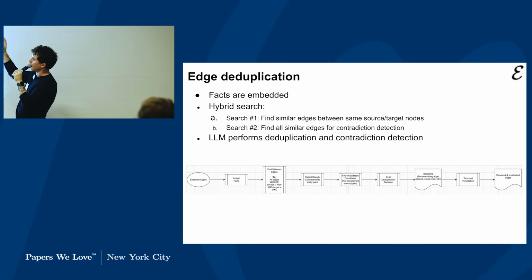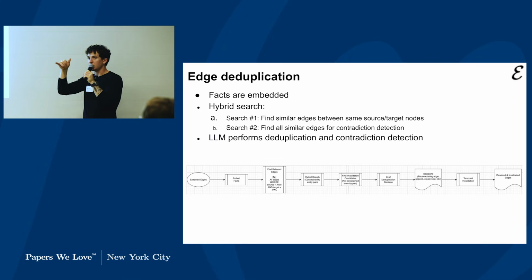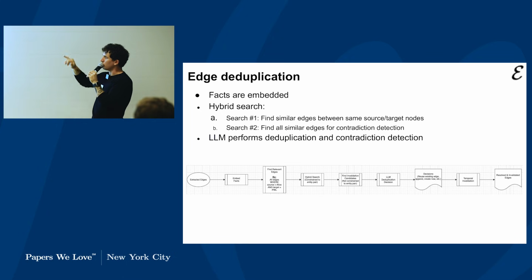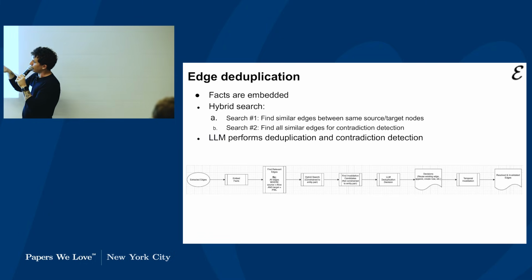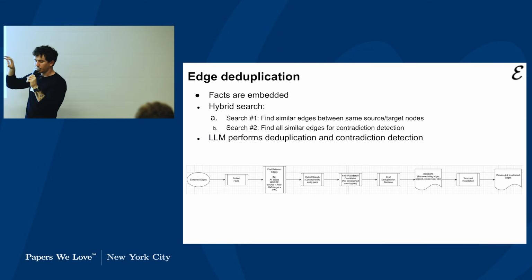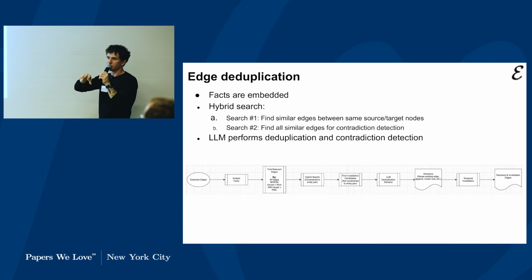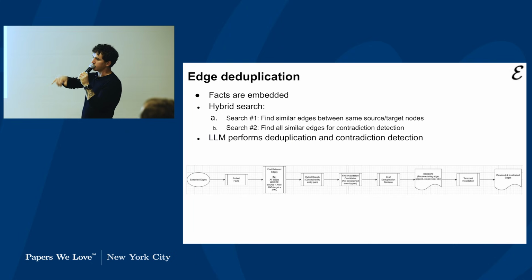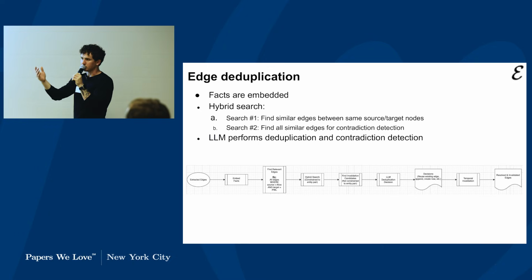So any duplicates that we have, it's going to deduplicate. And anything contradictory is going to actually supersede the old edge or memory with the new edge. And so that's one of the ways the graph stays up to date. If Zep gets contradictory information, if you send a message today that contradicts what you said yesterday, Zep always prefers what you said most recently. So Zep will overwrite the previous memory with the new memory. Any questions on edge deduplication? There's another flowchart if you guys really want to dig into the slides, which sounds like it'll be in the Discord.